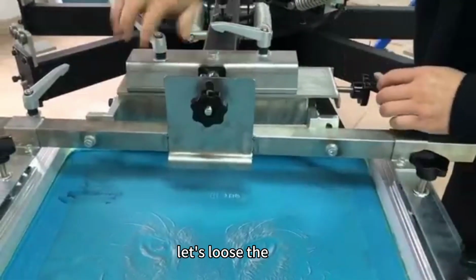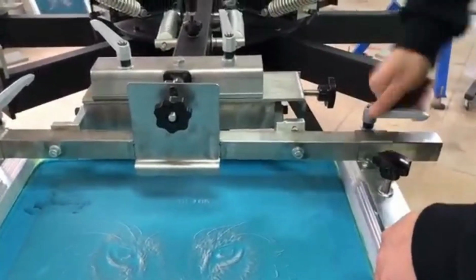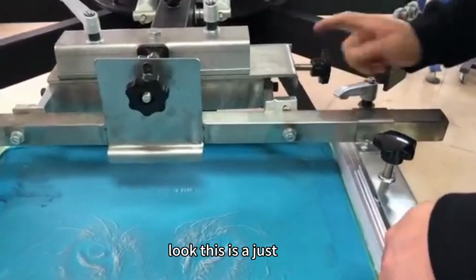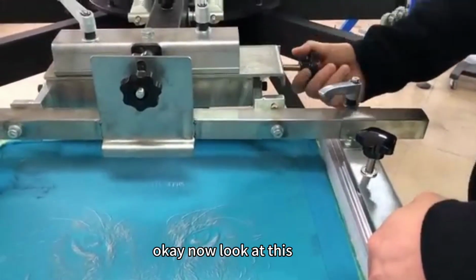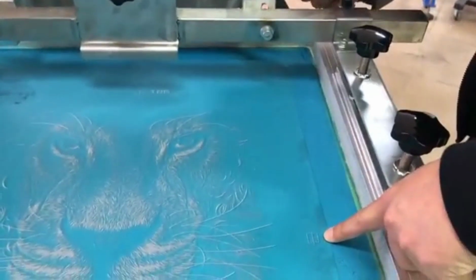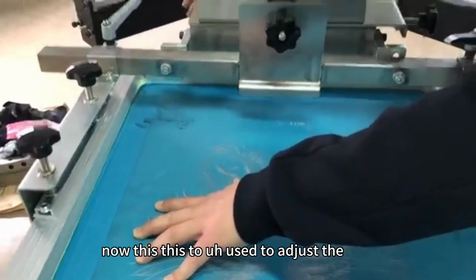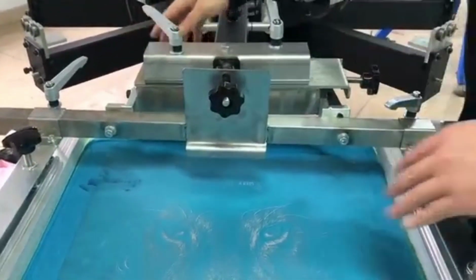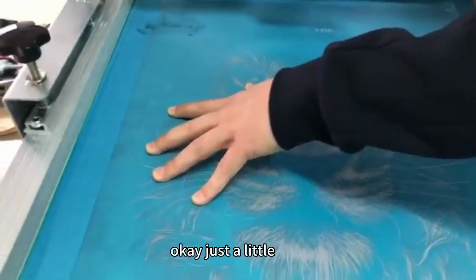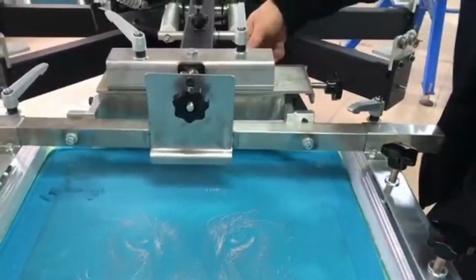Now, loosen the two screws on the top. And now we loosen. Look, this adjusts the right and left. Okay, now look at this. This is used to adjust the back and front. Okay, just a little. Look, we adjust this part, and this also needs to go back a little.